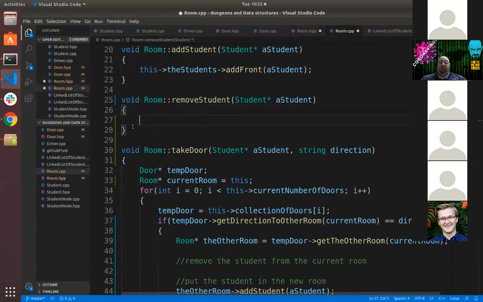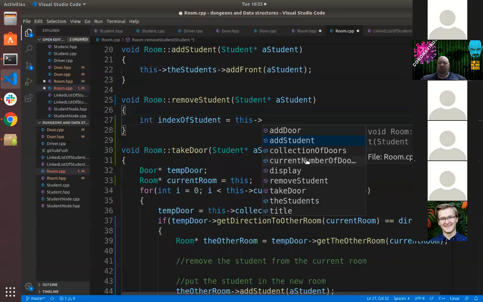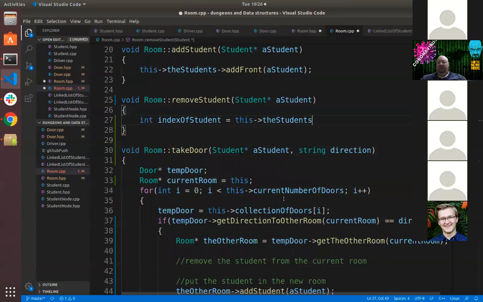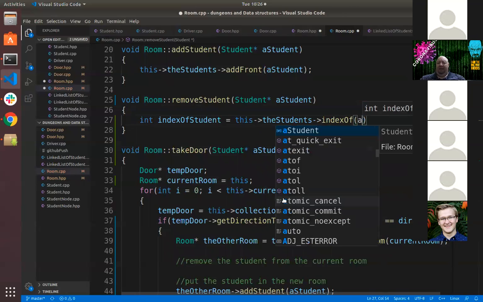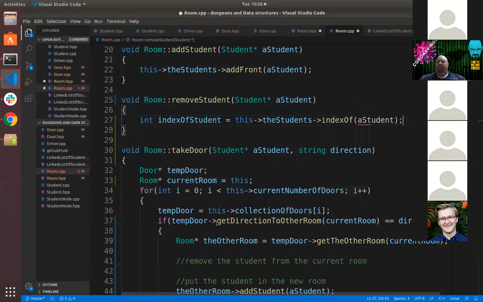So remove student is first going to say int index of student is equal to this dot collection, where's my, the students, that's my linked list of students, dot index of, and I'll pass it the student we're searching for.